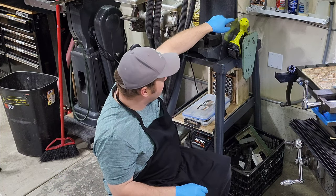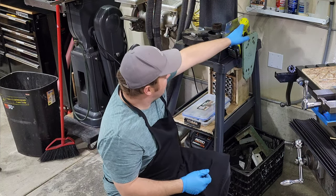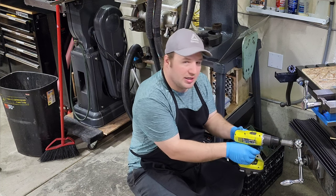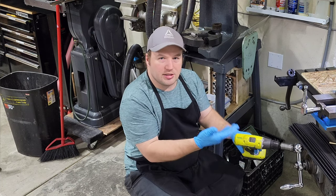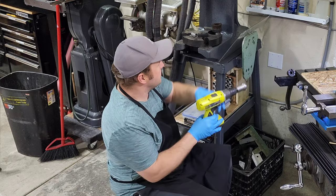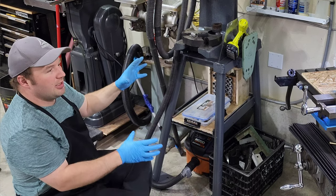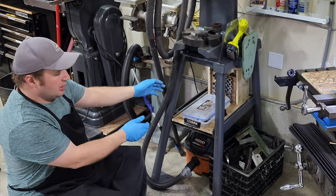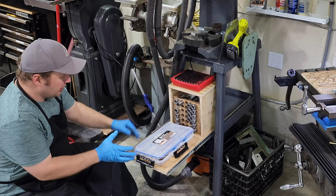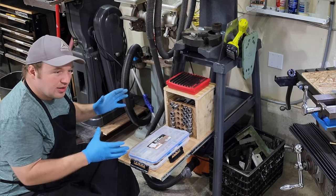Over here I have this piece of plexiglass — I keep a couple pieces up here usually, and that allows me to build my enclosures to control the chips. I also have this drill that lives here with an adapter that goes on to my knee — this is how I raise and lower the knee when I have to go up or down quite a bit, so my shoulders don't get worn out using the hand crank. Down here I have a scrap bin. The idea here is just to keep everything easy to reach — when I need it I can pull it out, and when I don't, it tucks in nicely. Eventually I'm going to build a nicer enclosure to keep dust off, but for right now this is working pretty good.